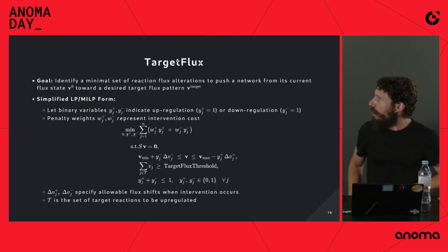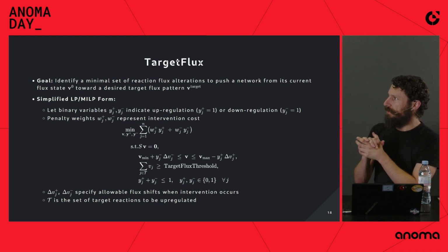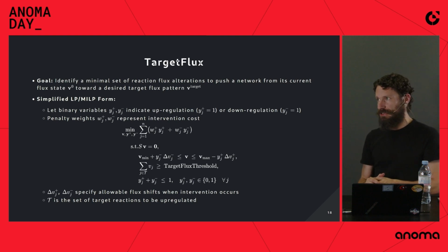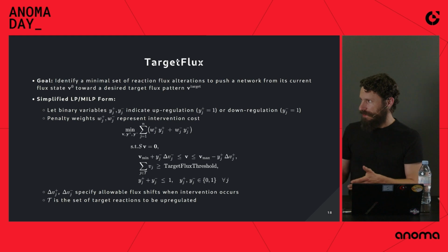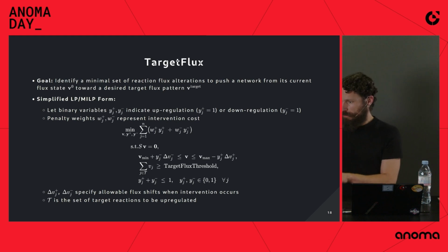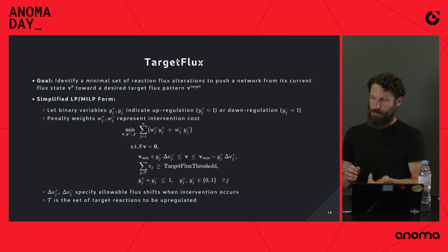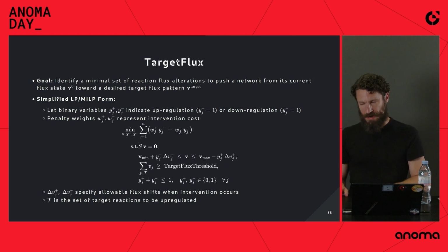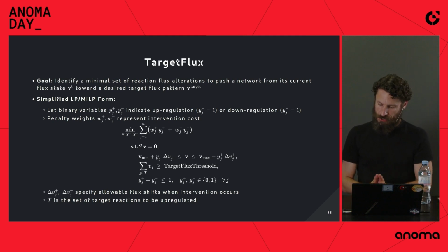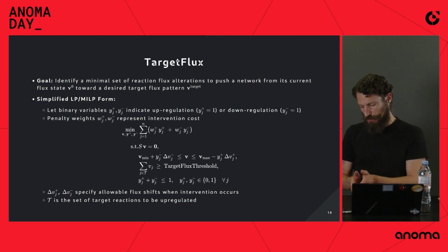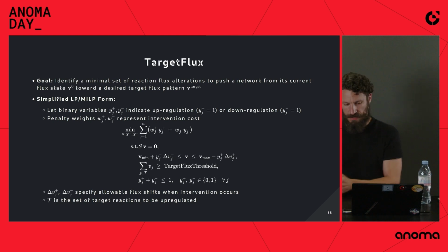Now, the last method that I'll introduce is target flux. So here the idea is that if you have a particular flux distribution that you would like to attain, let's say you're engineering an organism, or maybe there's a disease where fluxes are not according to what is considered to be healthy, and we want to try and intervene somehow, then we can take this idealized version, compare it with the current state of the network, and see where we need to intervene. So which reactions should be upregulated or downregulated in the metabolic network. That shows us how to shift from the current state towards the desired state.